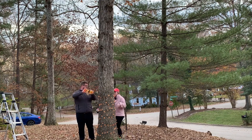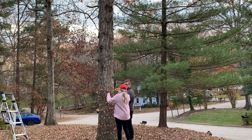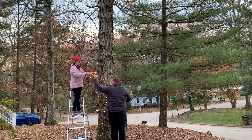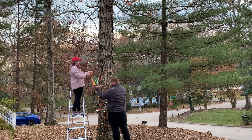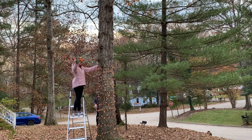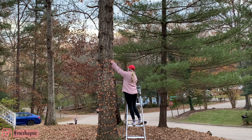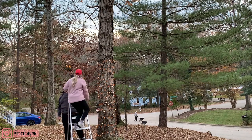I hope I'm not making you dizzy as you watch us walk around this tree — we eventually had to get up on a ladder because we couldn't reach anymore. We only used one strand of lights, but I have a second strand so I might add another since we only covered about a quarter of the tree trunk with just the one. I really like the look when you cover just the bottom part of the trunk. One of my neighbors did a candy cane alternating red and white look that was super cute. This was actually a last minute addition — it was Jack's idea and I really like it.